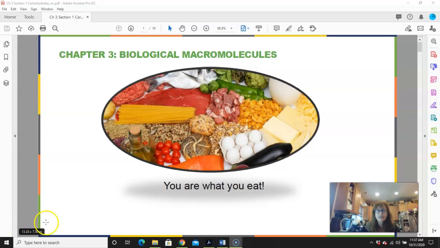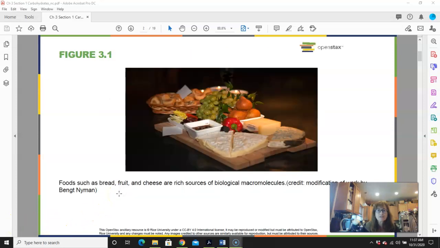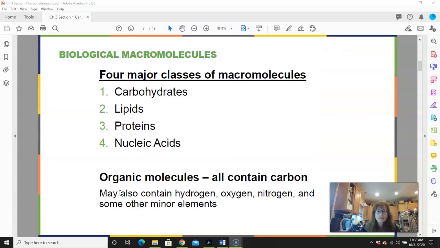Great, so let's look at biological macromolecules. We're interested in them for a lot of different reasons. We're going to see how they really play out in biology, but one thing that is clear is that we find a lot of these macromolecules in the foods that we eat. So we're going to take a look at some of the ways that we can view them, these being the four major classes of macromolecules.